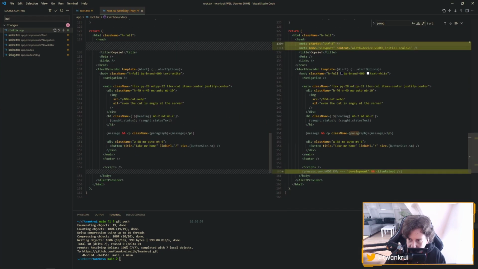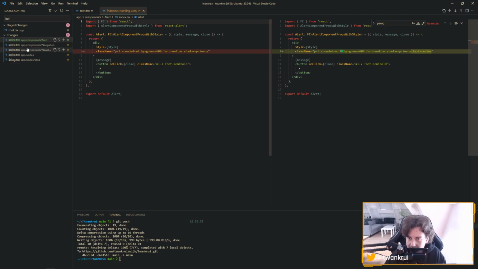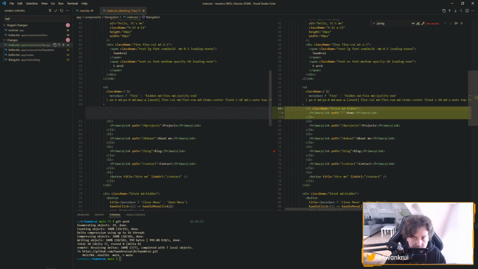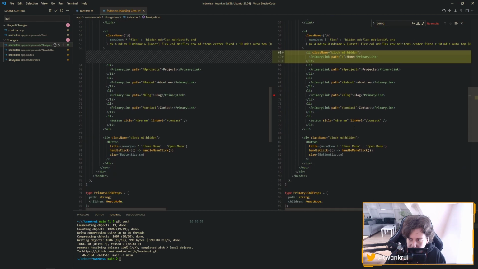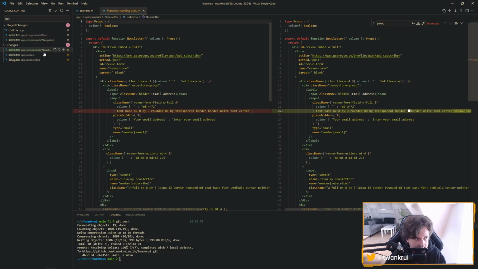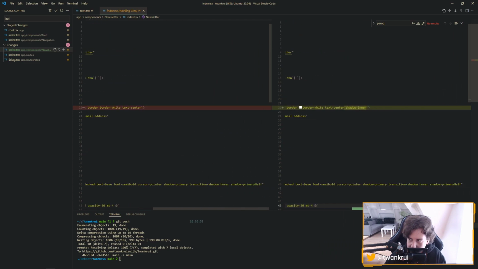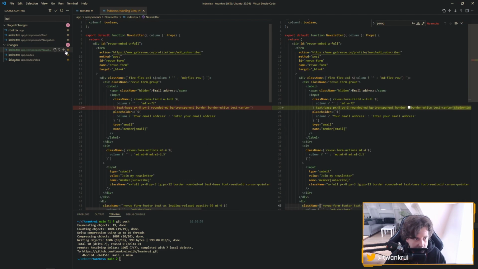Let's review this quickly. So we did this, and we added the text center to the alert box to make it look a little bit nicer. We did block, we did hidden. Text shadow inner.